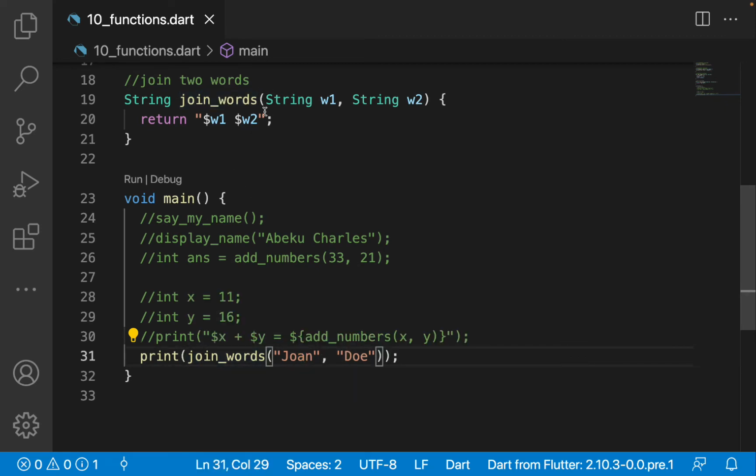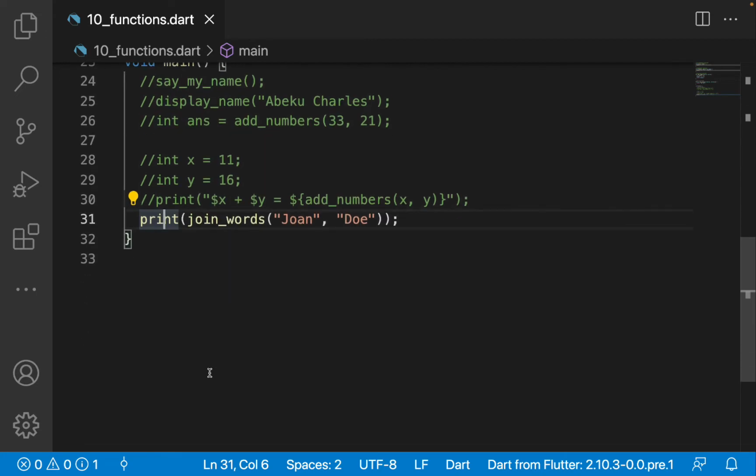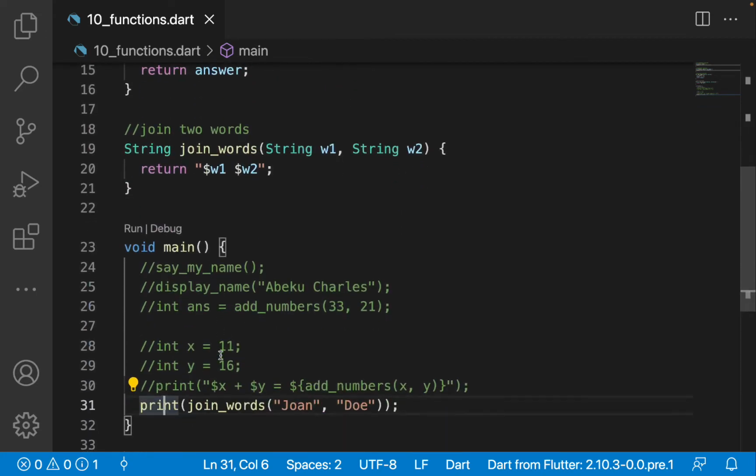It will do its magic, do what it's supposed to do, and then return to us the response. The use of this join_words is to join words, and then go ahead and print them even straight without storing them somewhere.